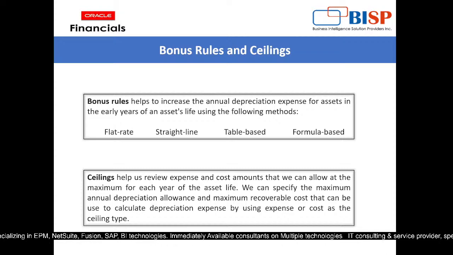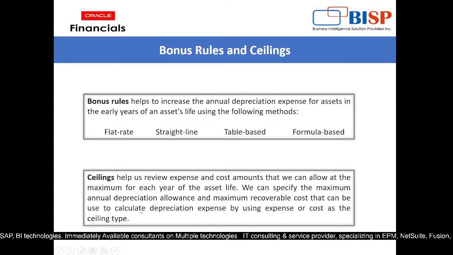If the asset isn't required to take additional depreciation, then you need to change the bonus rule to another rule with a rate of 0. Means once you have applied the bonus rules, you will have to use it, but you can make the changes, like you can reduce the rate to 0 if the bonus rule is no more required.